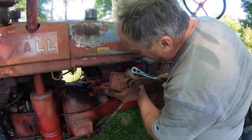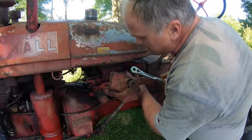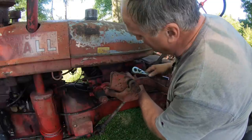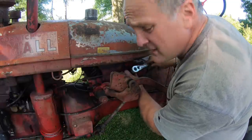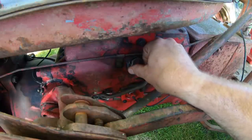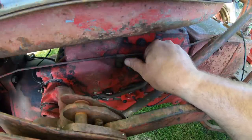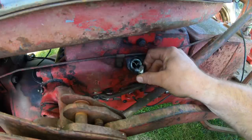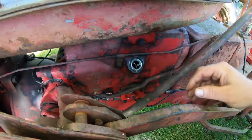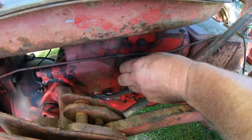You got to be a little bit careful with these level plugs because sometimes there's trapped air in the system. So you loosen them up and you listen for air escaping. You don't want the plug to blow off in your face and get covered with oil. There was the air. And you want to be real careful. I seal these with Teflon tape. You don't want any of that to get inside.